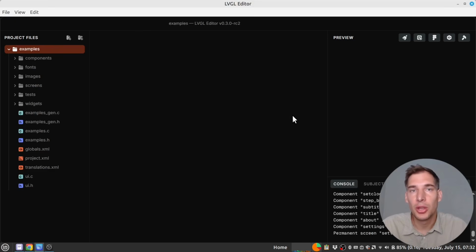Similarly to the previous videos, I just opened the editor and opened the examples project in it from the LVGL Editor GitHub repository. Before doing anything here, you still need to do the usual thing: cleaning the project, code export, and compile. We will make it simpler in the final version, but for now, make sure that you click all these buttons first. Once it's done, let's open the settings screen.